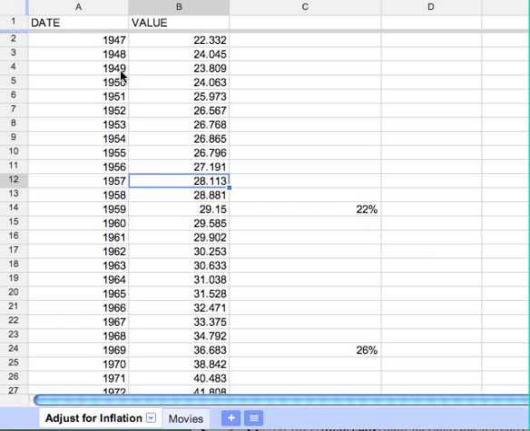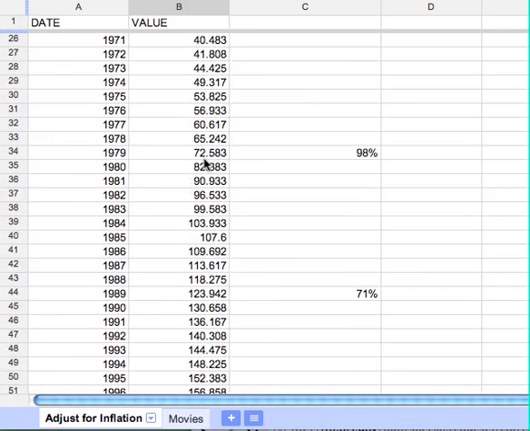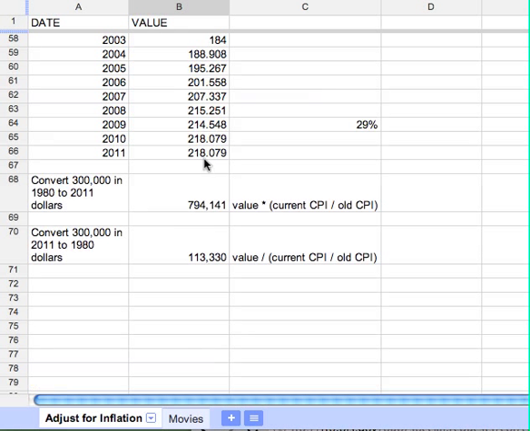So basically what I've done here is I've compiled the CPI data from 1947 to present, and that data is available on the FRED website. If you go to Google, type in FRED, and then type in economic data, it'll pull up. It's actually a very useful tool for any sort of economic data.